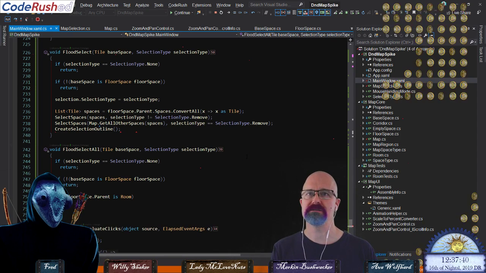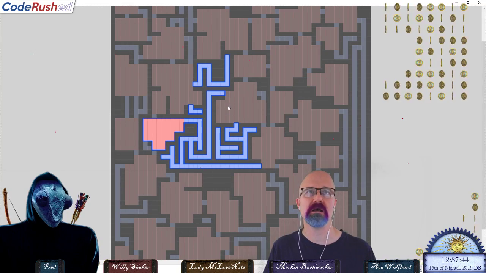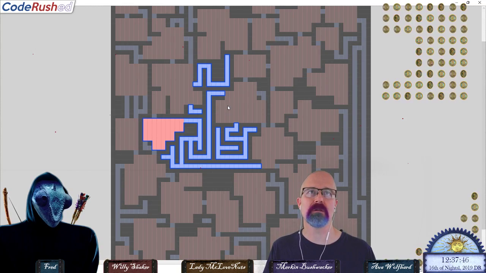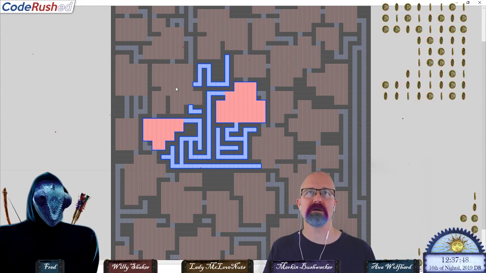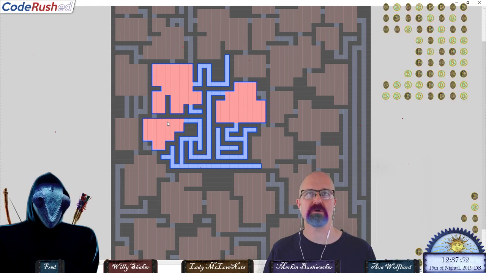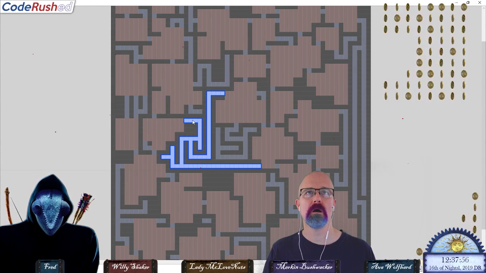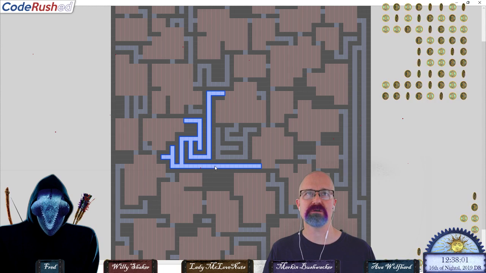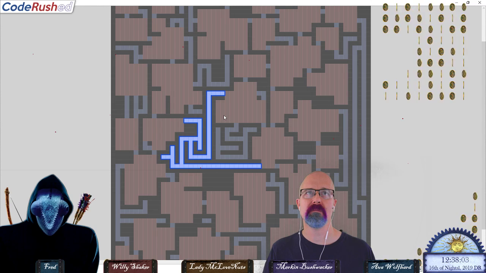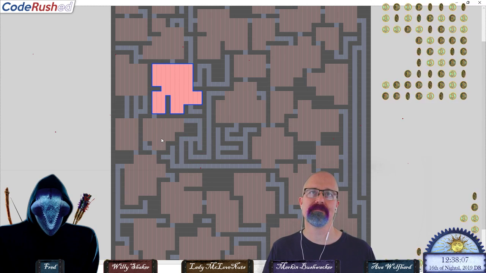I just realized, hold on, I want to run this for a second because I didn't check something. If I shift double click the room here, that's good. But I didn't check control double clicking to make sure it got rid of it. So I control double click this corridor. Oh, that's not good. It keeps only it. That's not good. Dang.